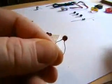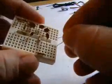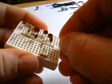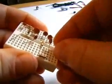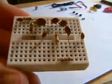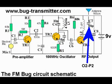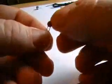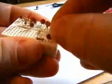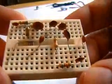Now this is the second 22n cap, which goes across the battery just to keep the circuit nice and tight. There we go. That is our last cap. It's a 15p. This is the output to the antenna. That's it, all caps and resistors done.